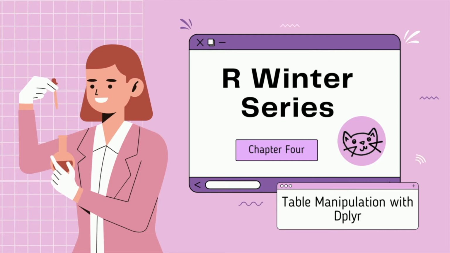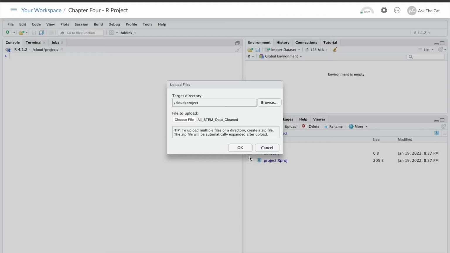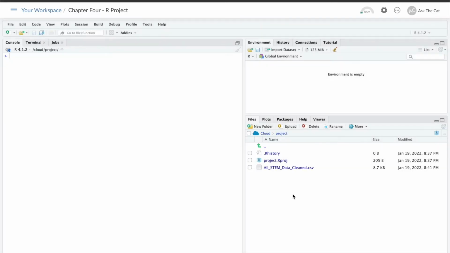In last week's video, we started dealing with larger datasets by using data frames and lists in our programs. Throughout this process, we looked at our original raw data from the US Census Bureau and cleaned it to look for specific data that we needed for our program. Instead of focusing only on the mathematical, life science, and physical science occupations, in today's project, we'll be working with all of the occupations. I've already cleaned and processed the data we'll be using in today's project based on the techniques we learned about last week.